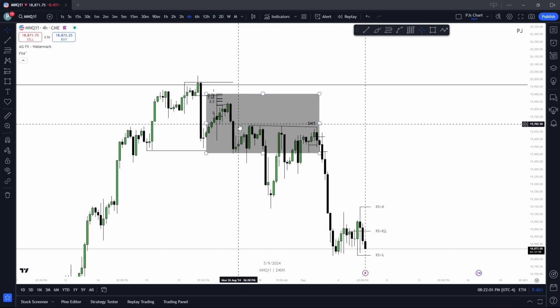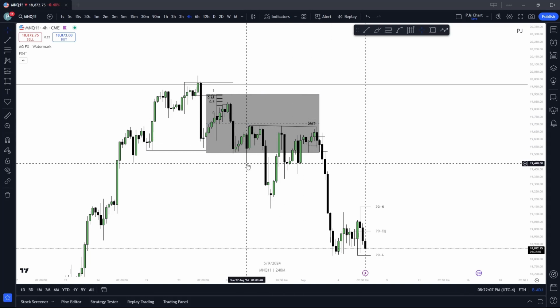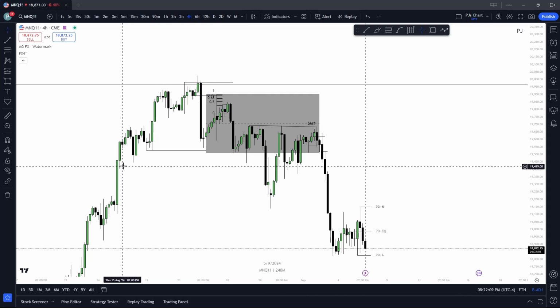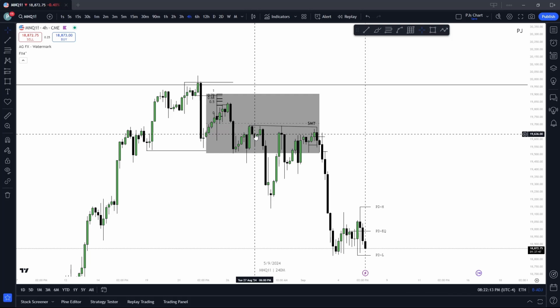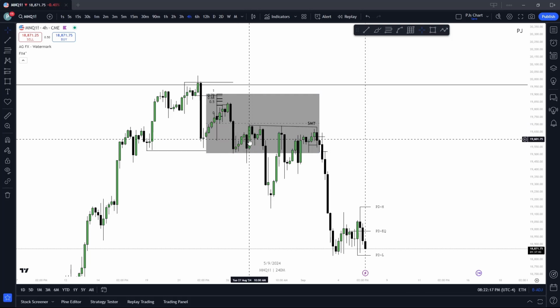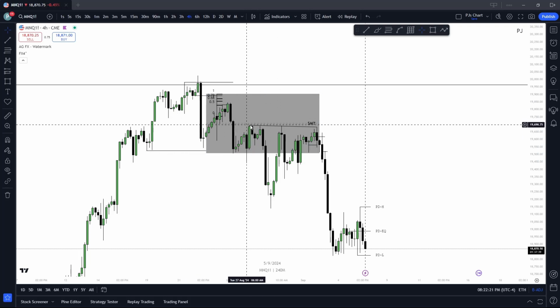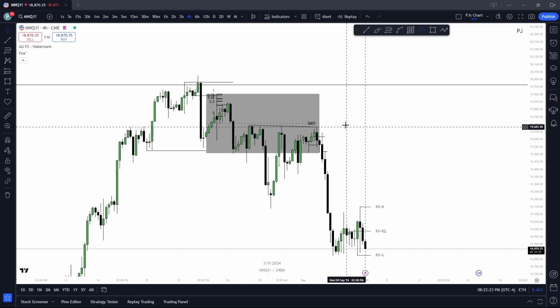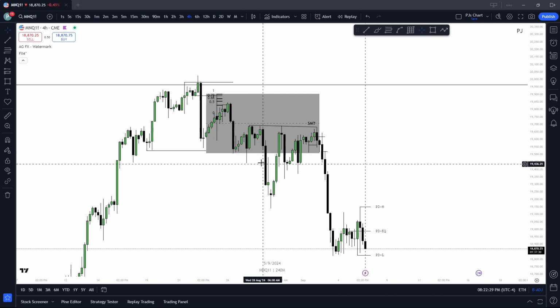We then see we fail to even touch EQ of this price range, accumulate, manipulate lower, form an SMT at the low, and then deliver higher and reaccumulate for our accumulation, manipulation, distribution lower time frame inside of our higher time frame range. We see we are inside of bearish order flow, respecting the bullish PD arrays that continue to push us lower.